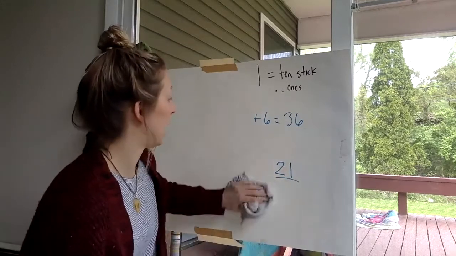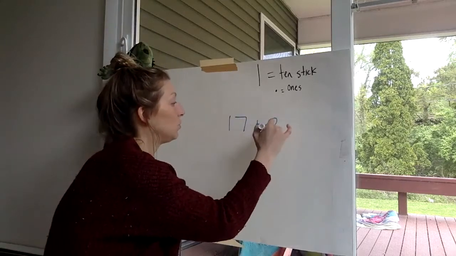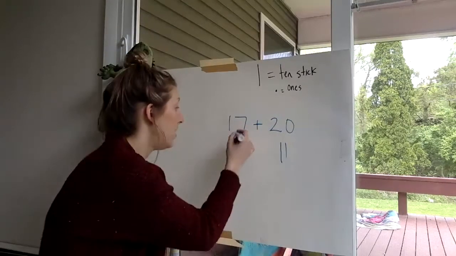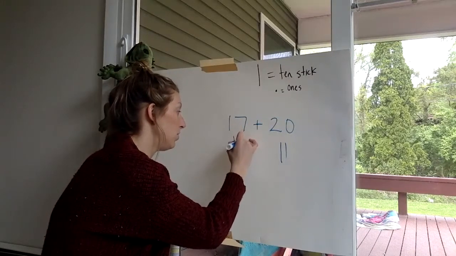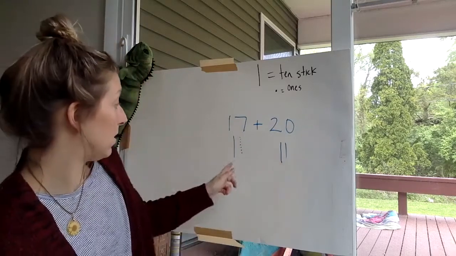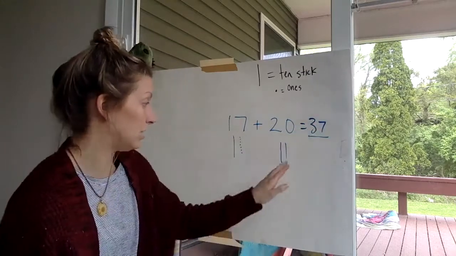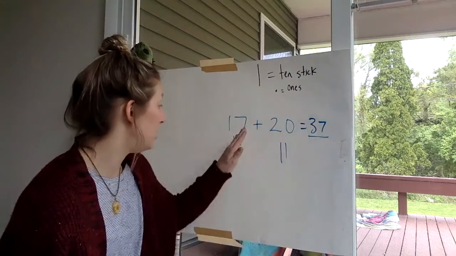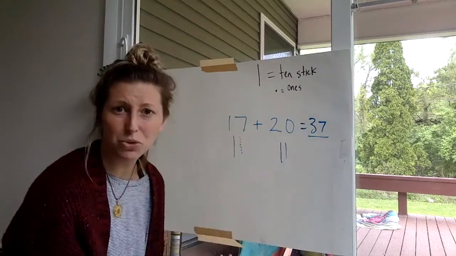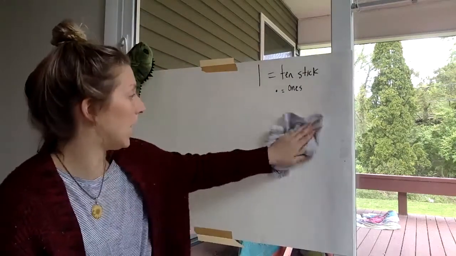Okay. We're also going to start having things like, what about 17 plus 20? So again, 2 10 sticks over here for 20. We know that. And then if I have 17, so that's 1 ten, and then 1, 2, 3, 4, 5, 6, 7, 7 ones. So right now you can see that's going to be 1, 2, 3, and 7, so 37 would be my answer. Because you see those 3 10 sticks, and then you're counting your ones. If you count those tens first, it's easier because then all you have to do is focus on the ones.